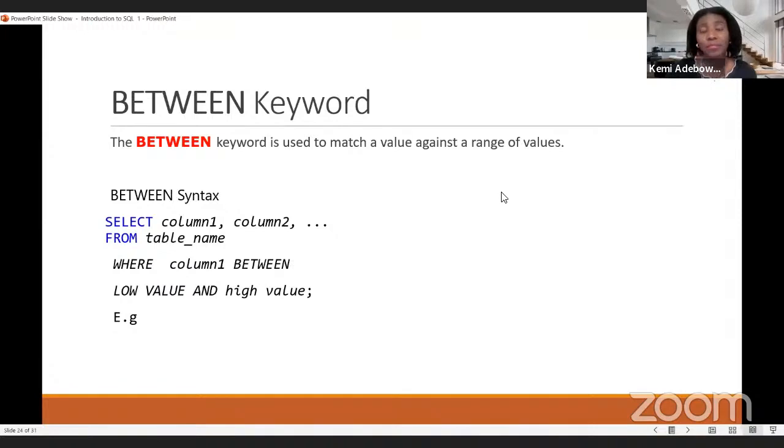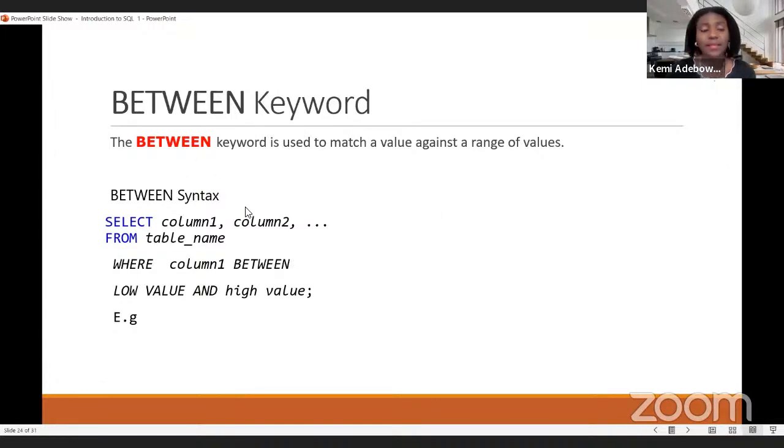For example, if I say I want the list of students that are between age 7 and 12, it's going to look through the classroom and select students that are age 7, 8, 9, and 10 to 12. So it's going to select that range of values for me.